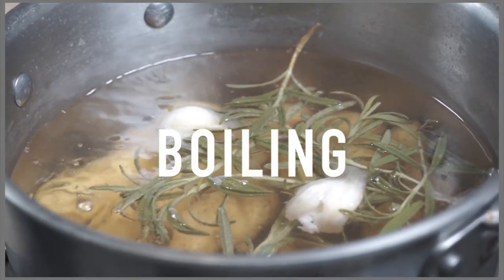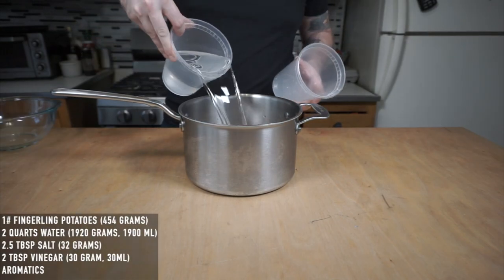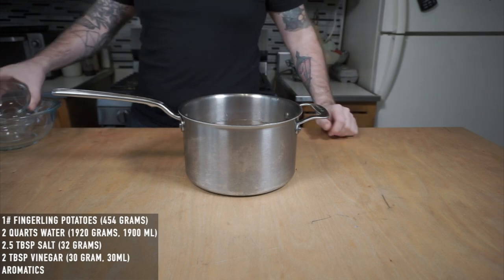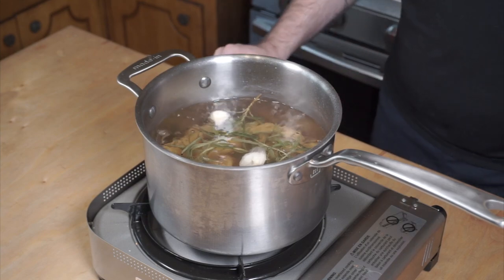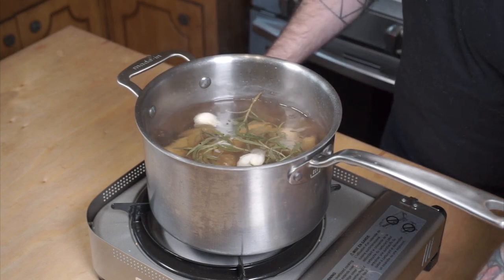For step one, combine 1 pound fingerling potatoes in a pot with 2 quarts of cold water, 2.5 tablespoons Diamond Crystal kosher salt, 2 tablespoons red wine or other vinegar of your choosing, an optional few cloves of garlic and herbs of your choice, and bring the whole thing up to a boil on high heat, reducing it to a simmer just as it begins to boil.